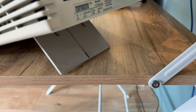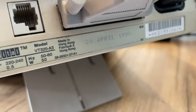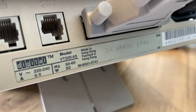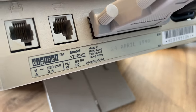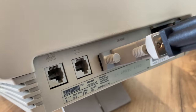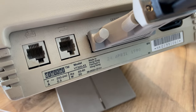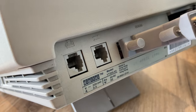This one was actually manufactured in Hong Kong, and you can see the manufacturing date there. It's actually made in 1990. So it's not as old as I originally thought that it was, because I was basing its age off of the date on the firmware. But you can clearly see here it was actually manufactured in 1990. So not quite as old as I'd originally thought.